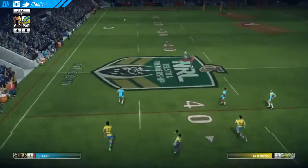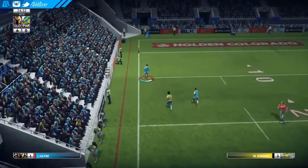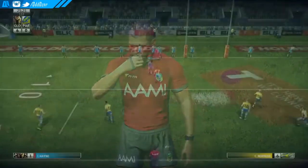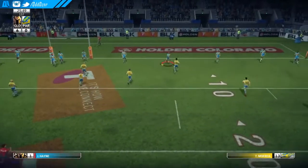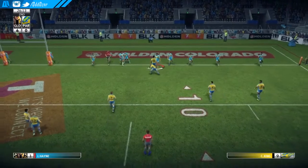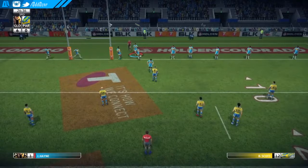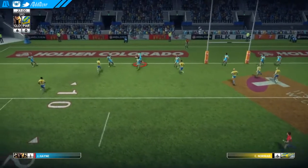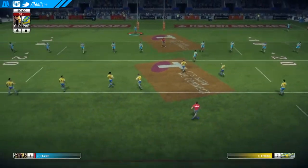Fourth tackle, they go wide to Jennings and he kicks for the corner. It's a decent kick. I was in 2 minds here, not too sure how I was going to get it. Eventually I was too late to pick the ball up and we get taken out. So we're with the Eels on the first. They go to Scott, throw a cut out pass to Moiroa, and luckily we're there to stop the try. Second tackle, they go to Scott this time. Good tackle by the AI. They go wide and we're too late there for the cover tackle and he scores Parramatta's first try.